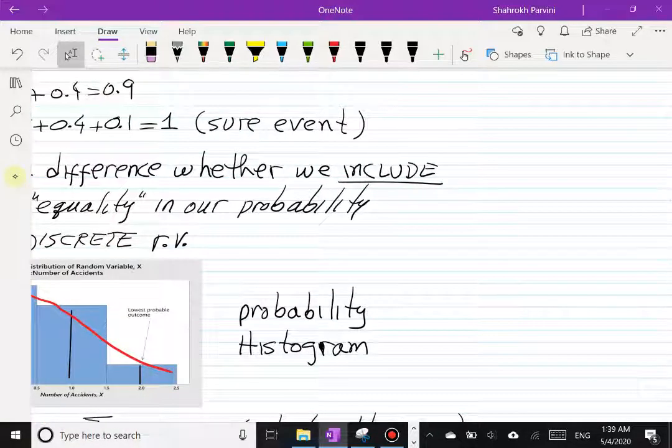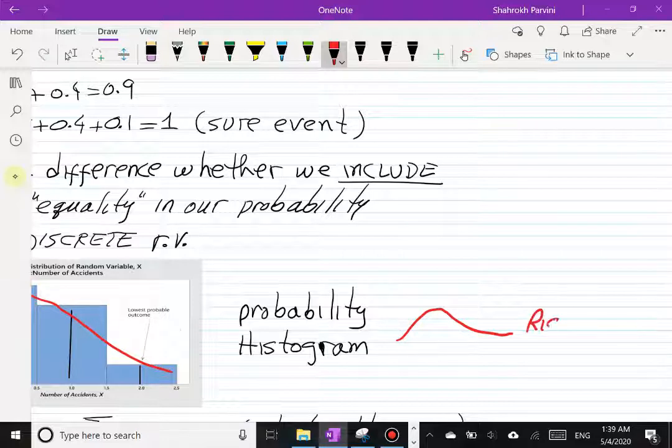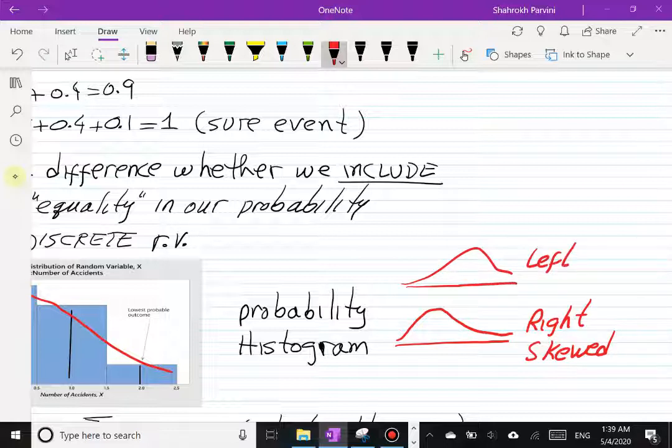These are the kind of things we look for in a histogram. If you smooth over the bars, we're looking for skewness, whether it is to the right. This is an example of a right skewed histogram. Okay, this one, we look for skewness in the other direction. So there you go. This one would be an example of a left skewed histogram.